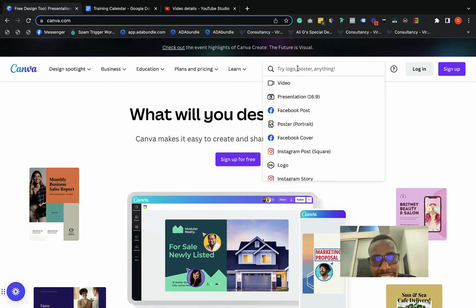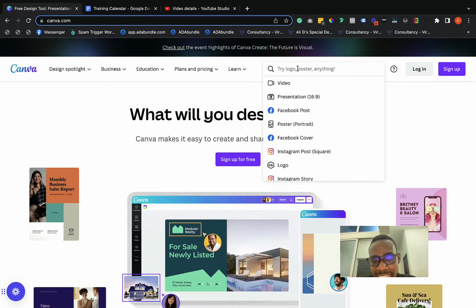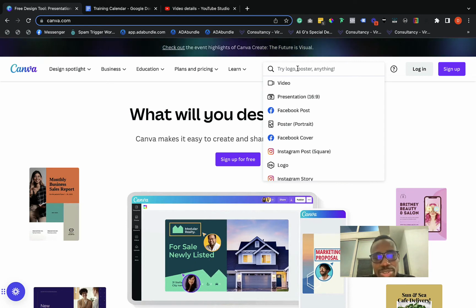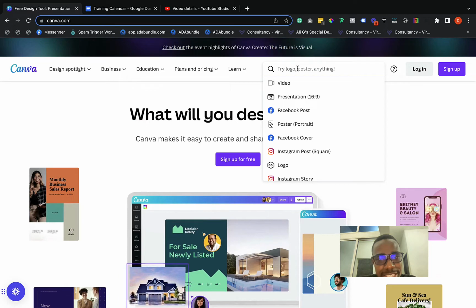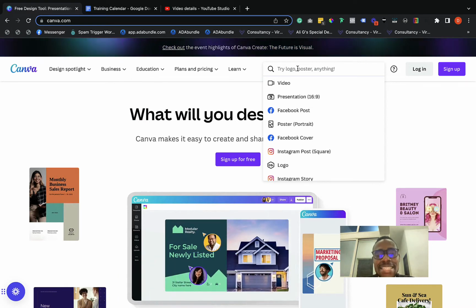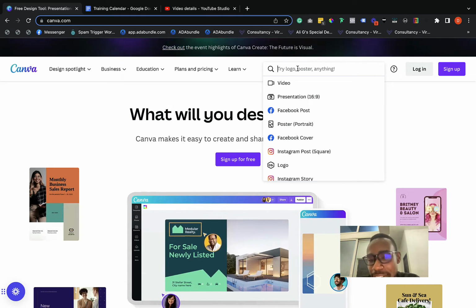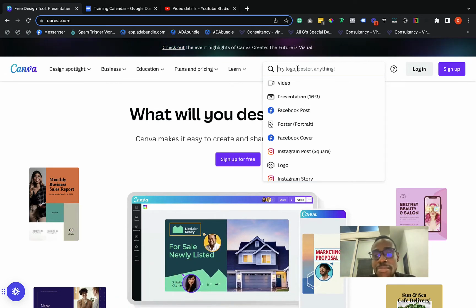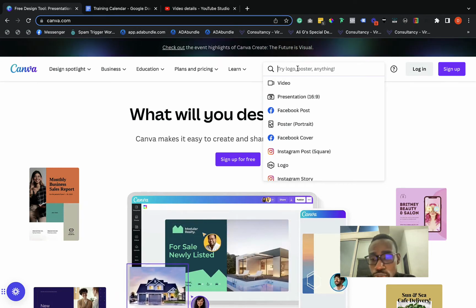The third reason is that all the designs are professionally done. They follow all the design principles. They meet market standards and they meet current trends. So that means you don't have to bother about creativity. I told you, you don't have to bother about creativity. You just need to ride on the wheel that has already been created for you. Just pick a template, customize, publish, and you're good to go, right?